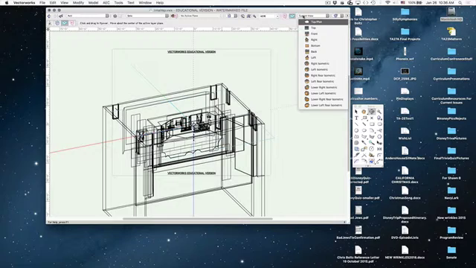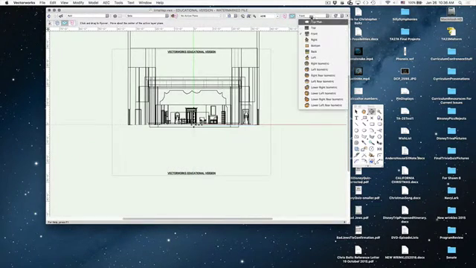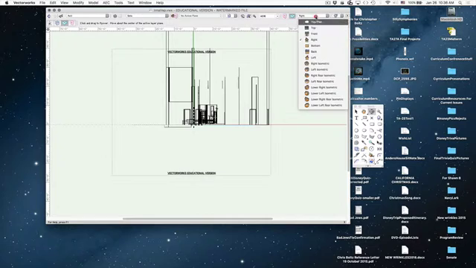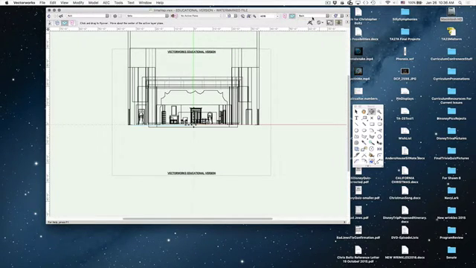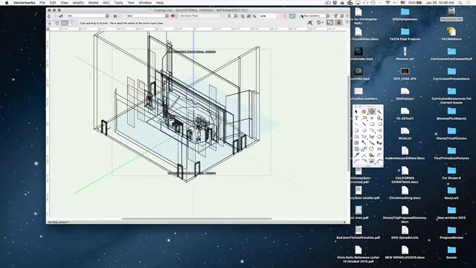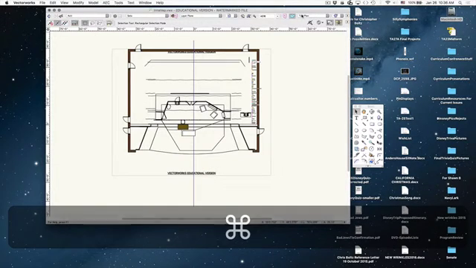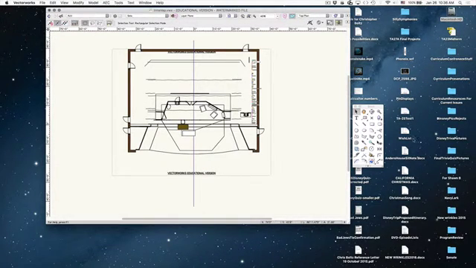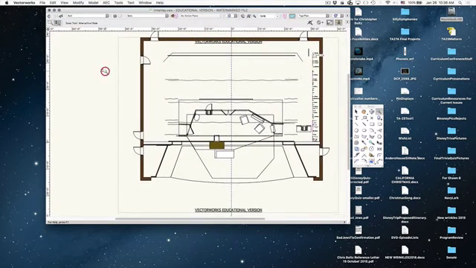I can go back to a custom view. By the way, I have top plan. Top plan and top are different, but we're not going to talk today about why. I'm just going to tell you they're different. You might figure out why they're different. We'll get to that. You can go to a front view. You can go to a right view. All these things are here. If any of them are useful to you, great. Or you can go Command 5 to a top plan view. Okay? And we can zoom in and out with our marquee and our interactive. Okay? Any questions on that?